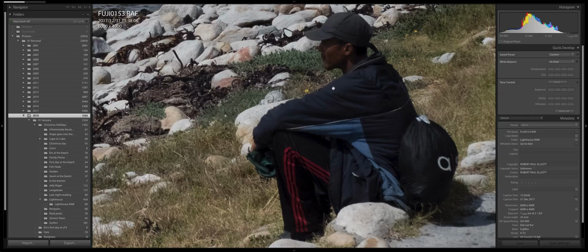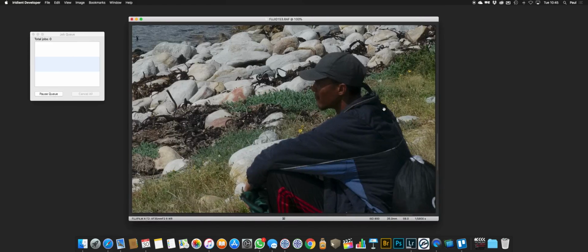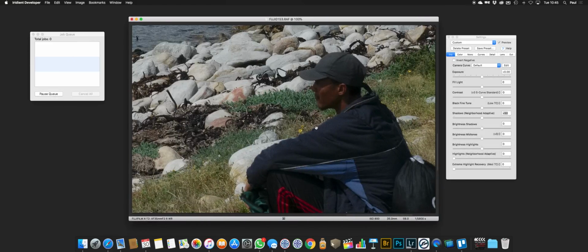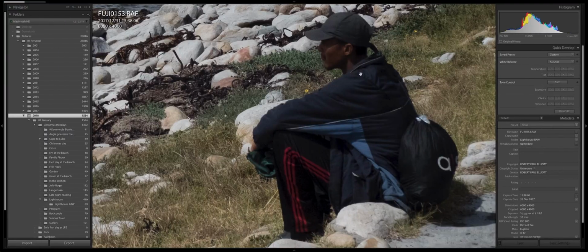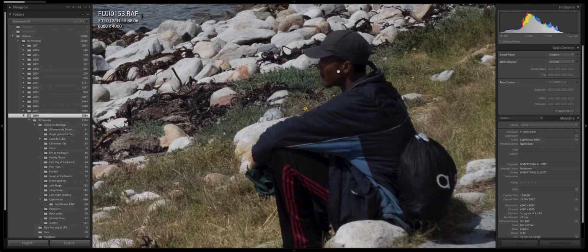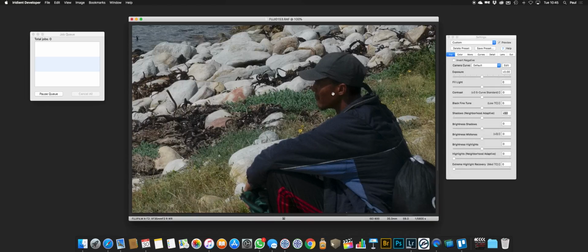So yeah, there's quite a bit of noise here in the shadows. It's very, very soft around the edges. Look at the difference here with Iridient. Just with the default settings, raising the shadows, getting a lot more color depth coming through the shadows in Iridient. You're getting this very mulchy, grayish color coming out of Adobe Camera Raw.